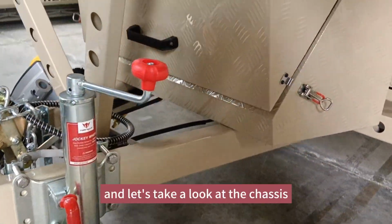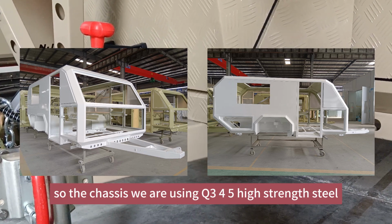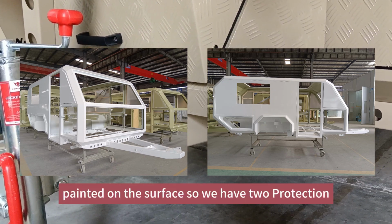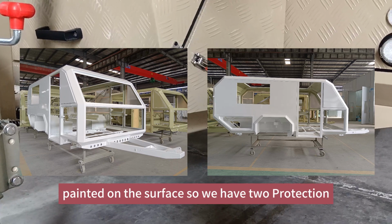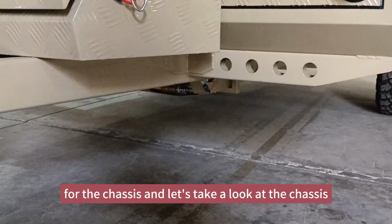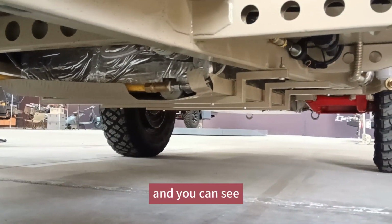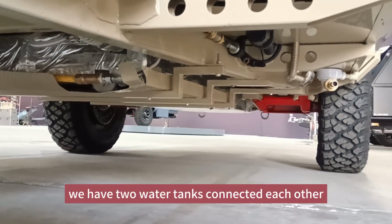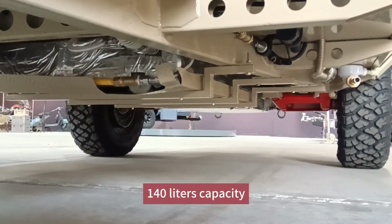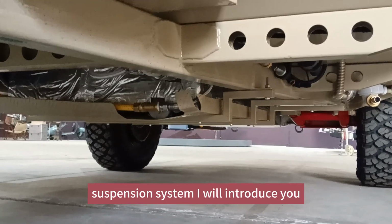And let's take a look at the chassis. So the chassis, we are using Q345 high strength steel with hot dip galvanized and spray painted on the surface. So we have two protections, 75 years lifespan for the chassis. And let's take a look at the chassis. So this is the chassis, and you can see the water tank is underneath the trailer. We have two water tanks connected to each other, 140 liters capacity. And also we are using the independent suspension system I will introduce to you.